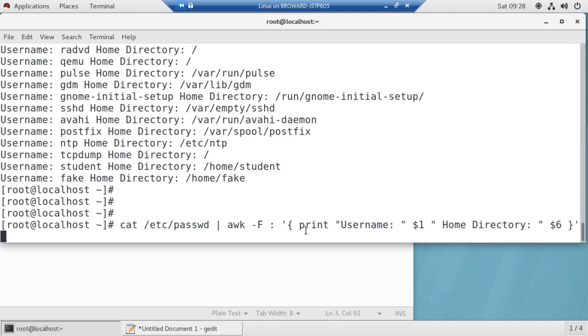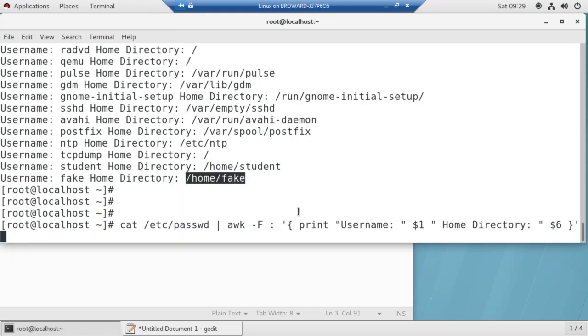Okay, so awk does the same thing as cut, but allows me to do some formatting. Guys, I was putting this in the quote, and I needed to remove it. So basically, awk will automatically assign column numbers. So I'm telling awk the delimiter or the field separator is a colon. So awk has a command called print. So I printed a friendly name, username, then a space, then I said column 1. So right there's column 1. Then I said space, home directory, space, and then column 6. Here's the home directory, column 6.